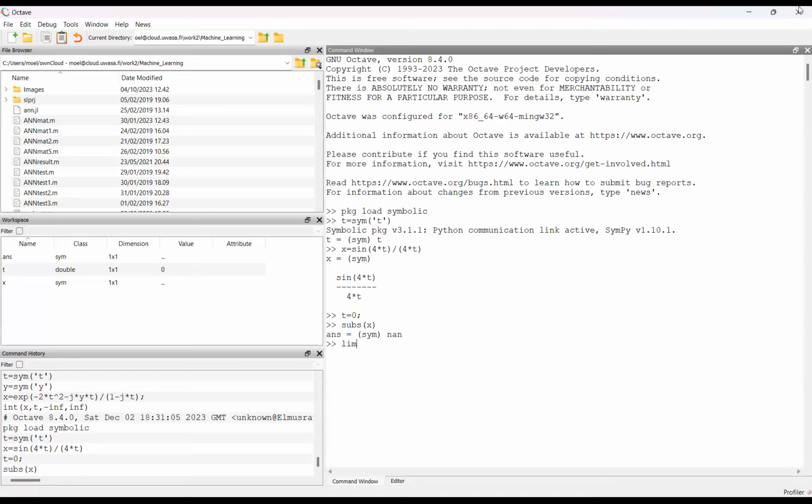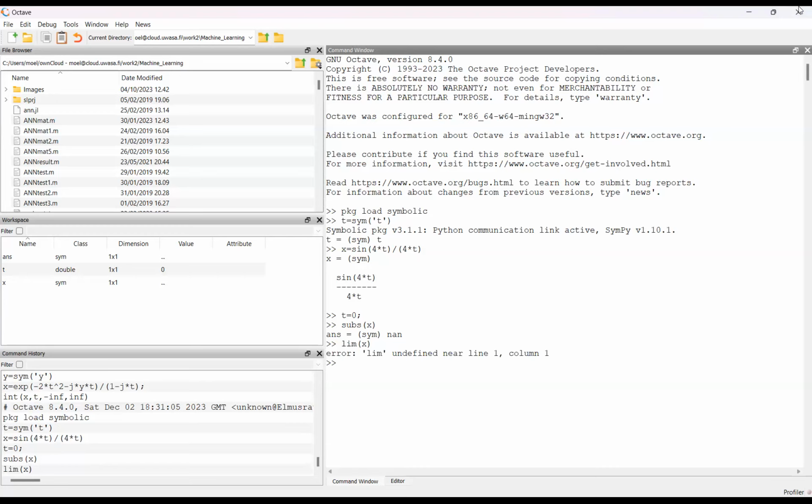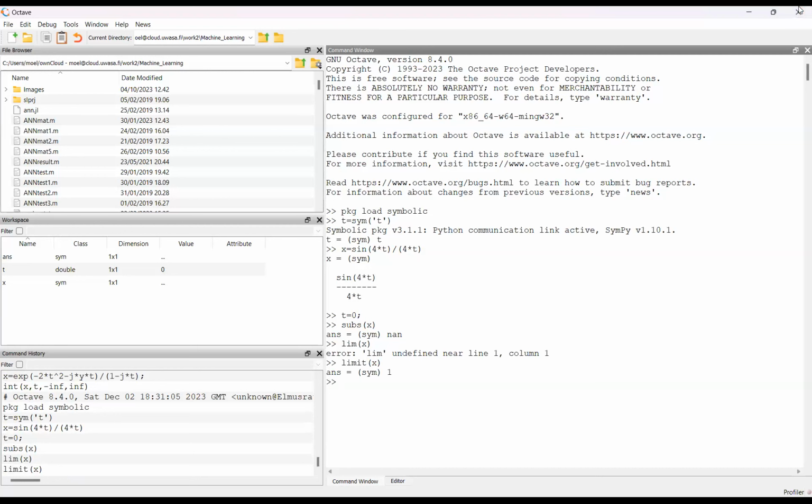But if you take the limit of x, I think it is written in this way, maybe it is limit. Yes, you can see that when you take the limit, the result is 1. And just to remind you about some basics: when you take the limit and it is 0 divided by 0 or infinity divided by infinity, it is called L'Hopital's rule. We took it already in Math 2 in the bachelor, I still remember it. So with L'Hopital's rule you differentiate both the sine and the 4t, and then substitute the limit that you want to reach, and then you will get 1. So this is important: the characteristic function at t equal to 0 must be 1.